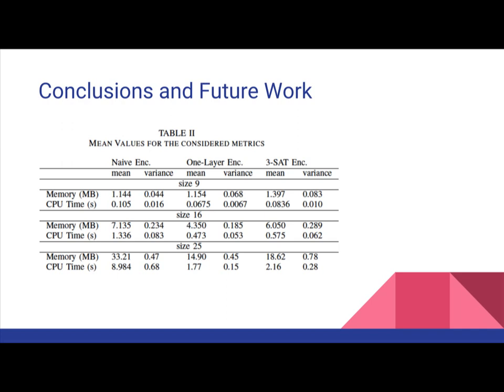Other possible future work is that people can try a higher K value, for example a 5-set or a 9-set for higher order Sudokus. So we tried up to 25 by 25. It could be tried with higher order Sudokus like 81 by 81 with a higher value of 9, like 9-SAT or something, which we expect to give much better performance.